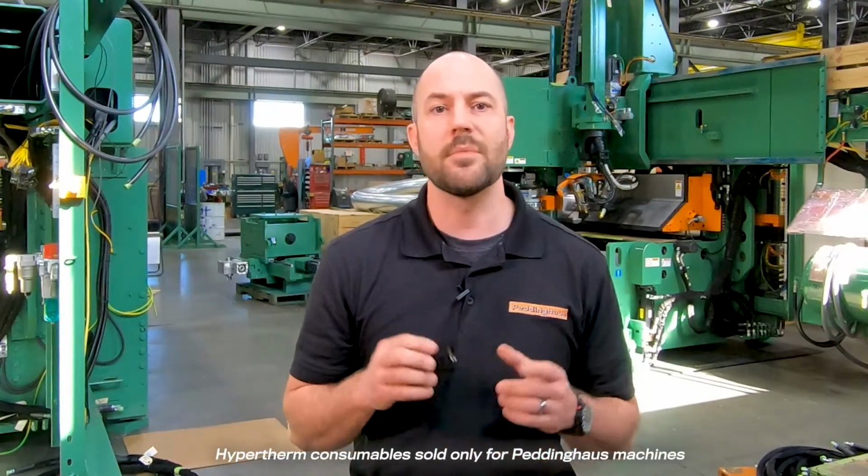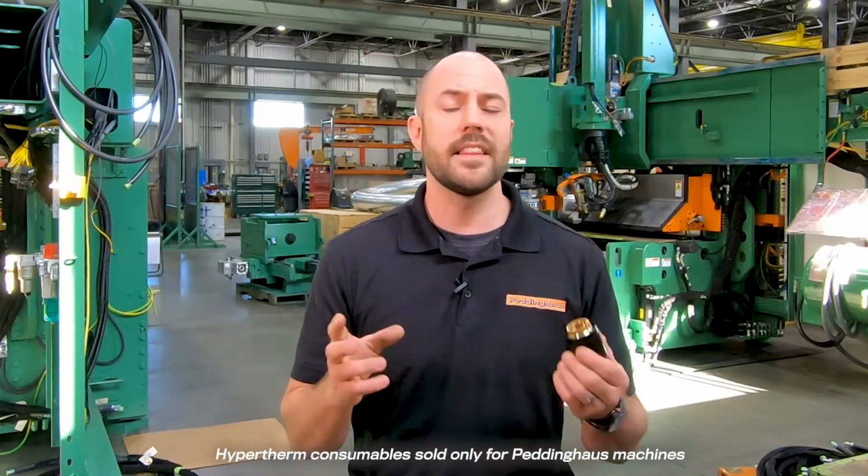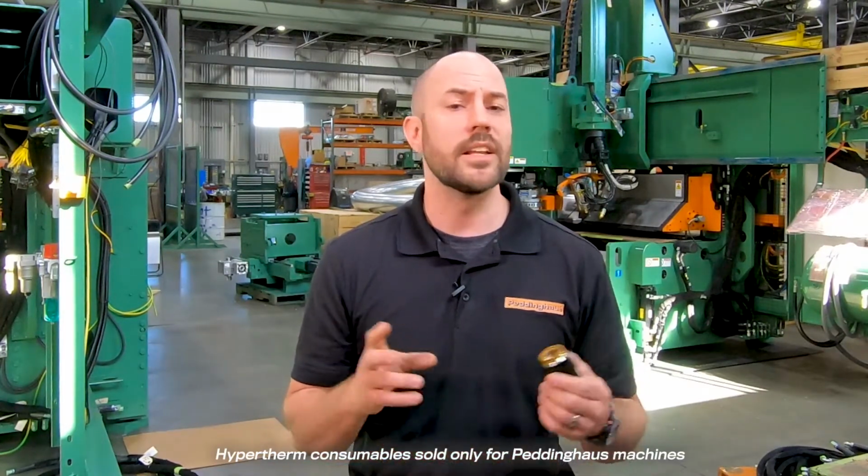Nozzle retaining caps are made of brass and Vespel and carry the longest tool life. It's important that plasma consumables are changed in a clean environment so that your nozzle retaining cap can remain free of blockages and last for many more consumable changes. Before assembling, make sure to lubricate all the O-rings on the consumables to avoid leaks.